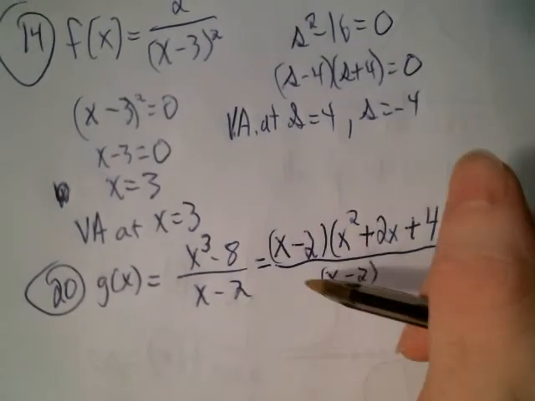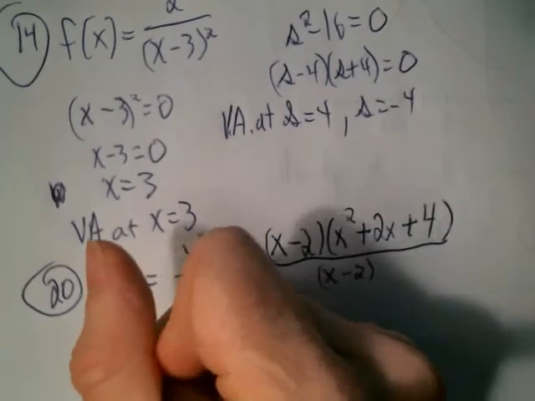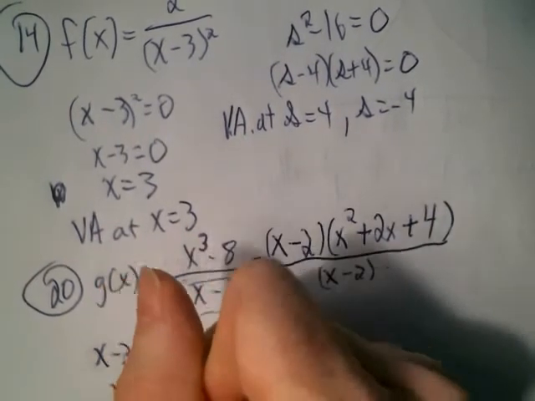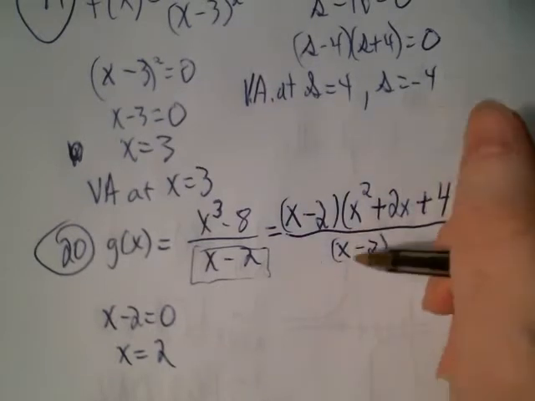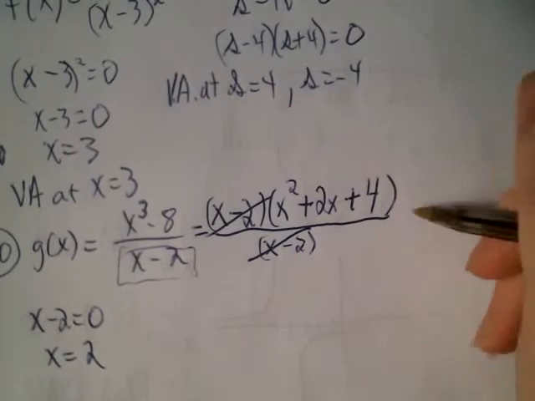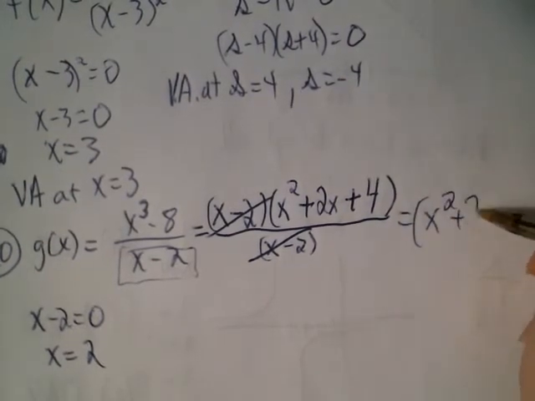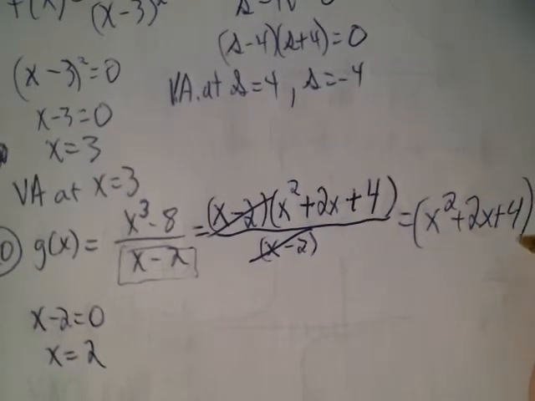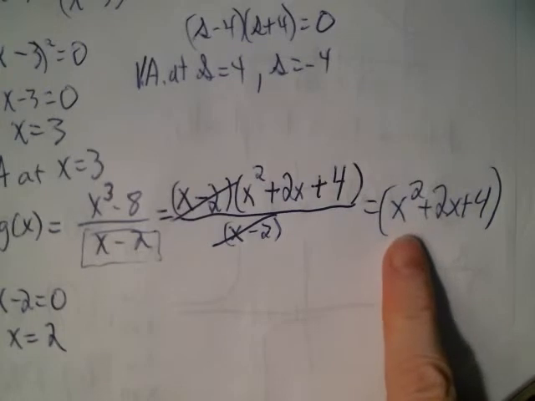So my point is here that if you were to just blindly set x minus 2 equal to 0, you would suspect that the vertical asymptote is at x equals 2. But then if you go and factor it, you see that this is really a removable discontinuity, and it won't have an asymptote there. It's just going to have that hole that we discussed in a previous lecture. Okay? So it'll behave like this thing, and even on the approach.